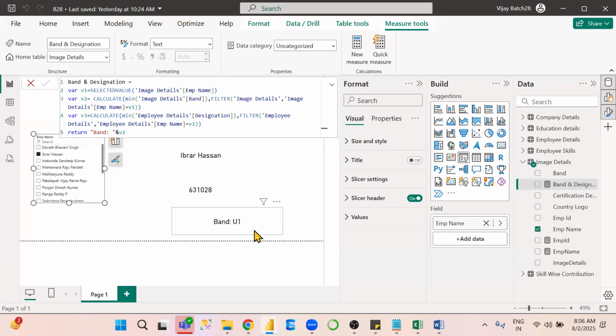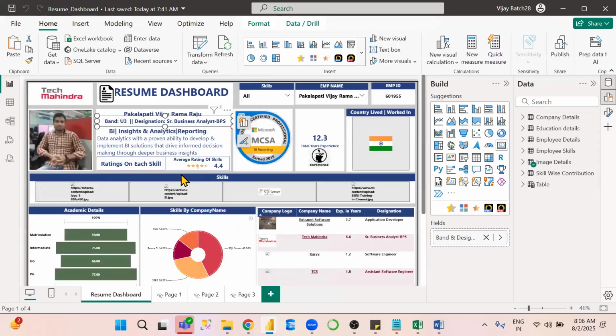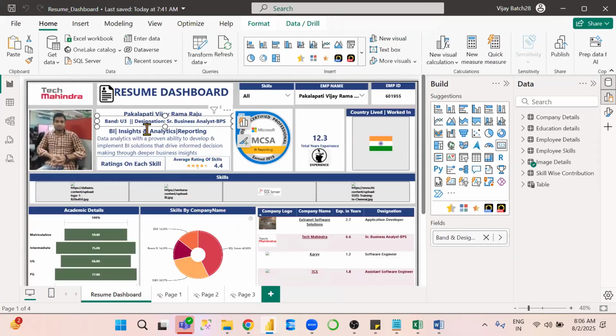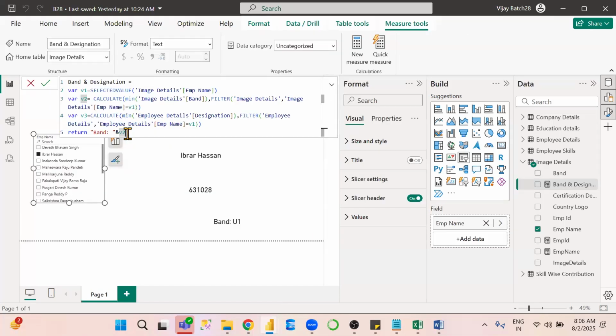Now, again, what do we need to write? This part is completed. And here, this part will be there. How to display this one? See here, this two pipe symbol designation is a static text or not? This is static text. How to append static text to this particular one?